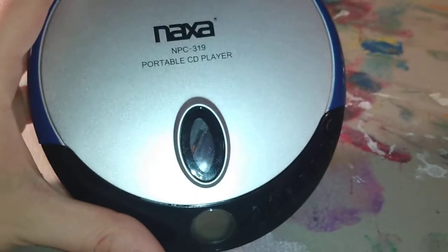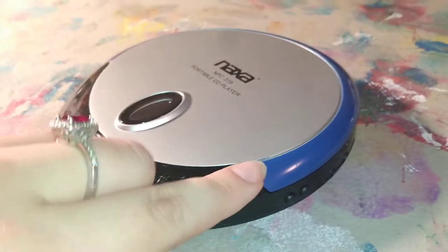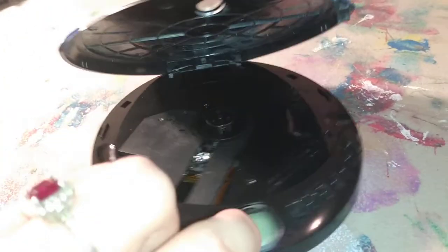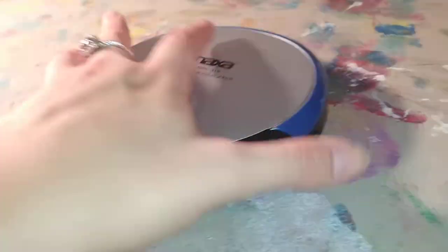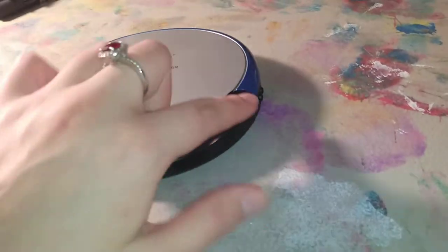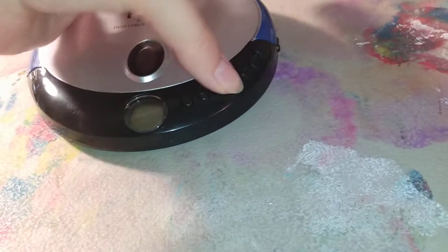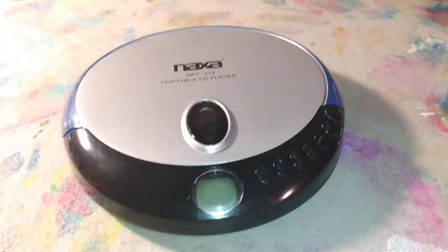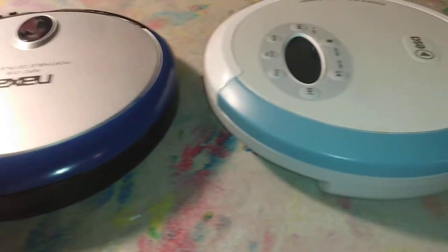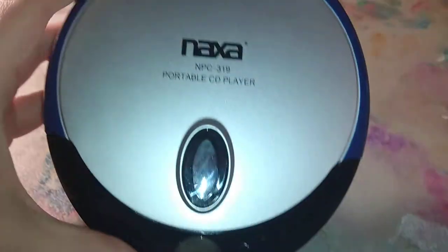Last but also least, we have the Naxxah NPC319, which is just as dumb as an NPC as the name suggests. It's a brand from discount stores like Roses. It's dirt cheap, and this is the absolute worst on the planet — it feels cheap, flimsy, and plasticky. Even this little piece right here has come out twice and had to be re-glued twice. The buttons feel absolutely horrifying. And it also knocked off design elements from other players — having a painted blue ring around the edge seems to be a design choice for a lot of companies, but Naxxah was definitely not the first to do it.